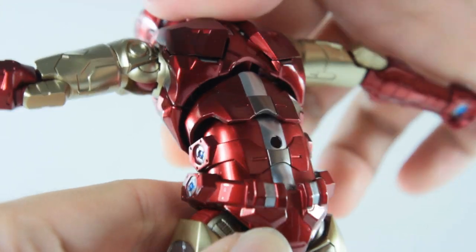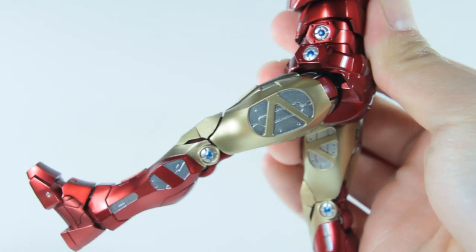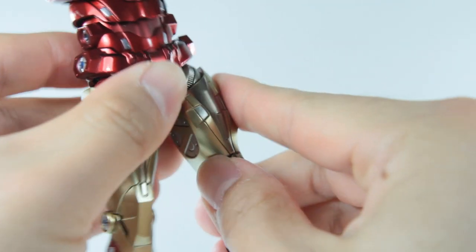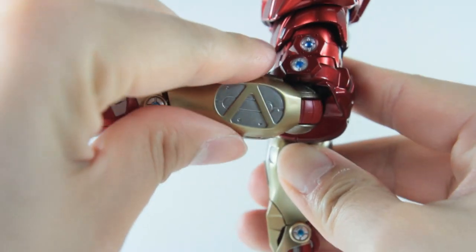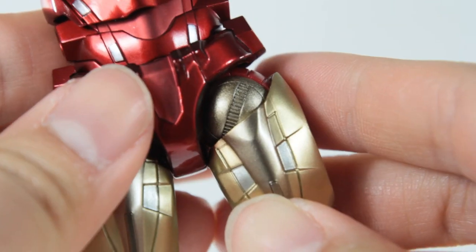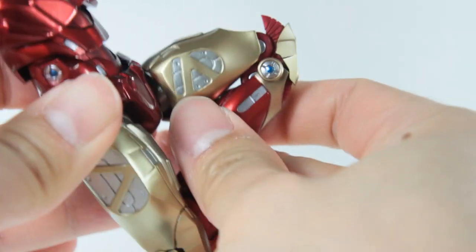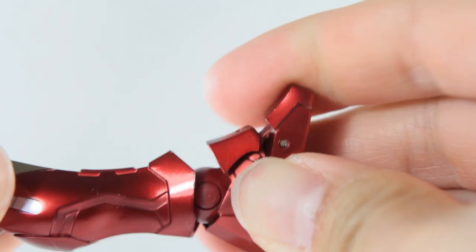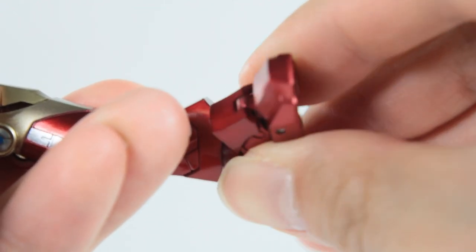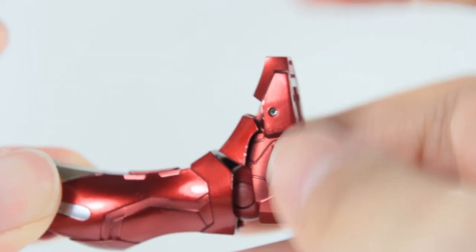His legs can actually be extended by pushing them down. Without that extension, he can only kick up about that far, kick back that far, and his splits are limited because of clashes between the armor pieces. But after that extension, he can fully kick up all the way, kick back that far, and do that much of a split — which is a great design. But I do hope this push and pull mechanic can stand the test of time. He's got a thigh swivel as well, knee bends all the way, and there's even some detail on his knee joint. Feet can move up and down, and this little flap can move as well to allow more upward movement of the feet. Feet twist as usual. His leg pivots are slightly limited compared to others, but at least he's got those toe curls.